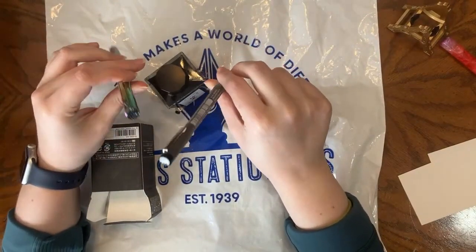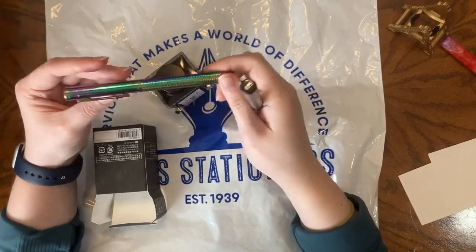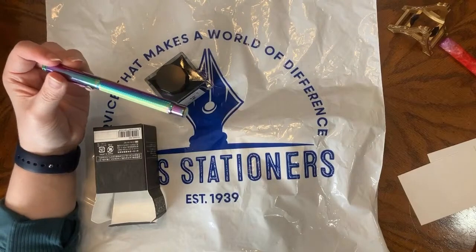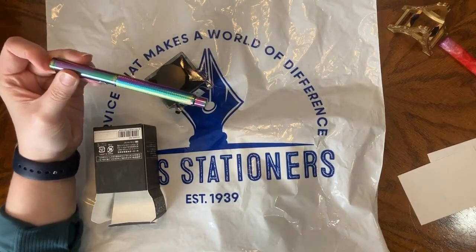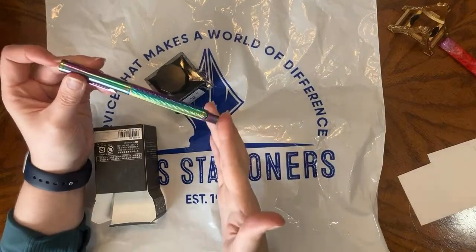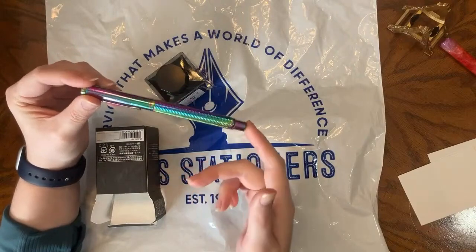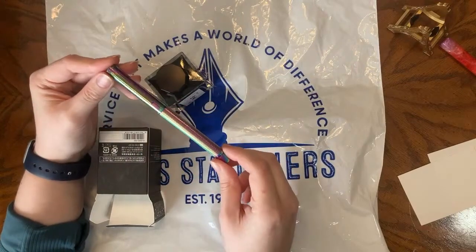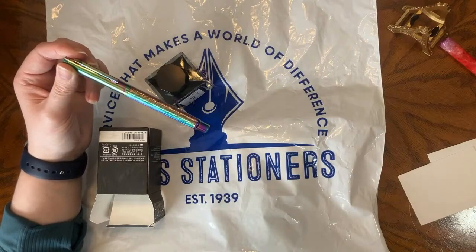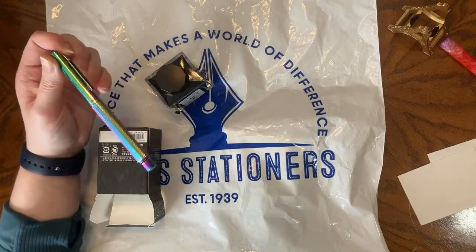And so I was looking for something that I could just refill with black ink that had a pretty similar nib size, and I settled on this one from Amazon, and I would say that it does have a very similar nib size. It's a little bit thicker. Maybe like a 0.07. It's definitely not a 0.1, but it is a little bit thicker. And it works pretty well. I haven't had any issues with it drying up super fast. And even when the nib doesn't really seem to be starting, just running it under hot water seems to clear whatever's blocking it and getting it to write fine again.